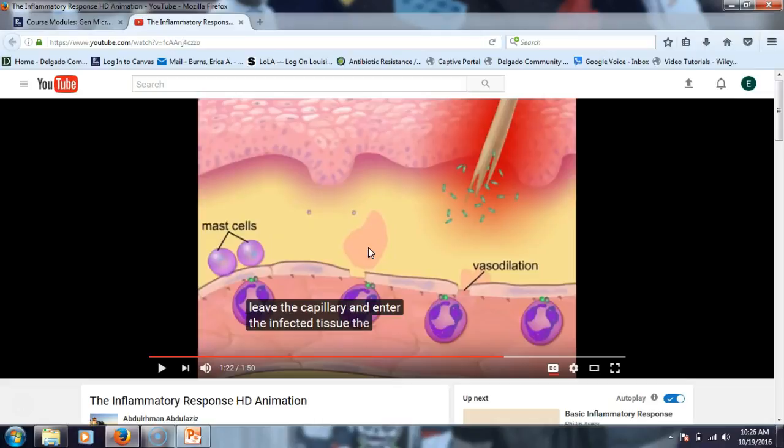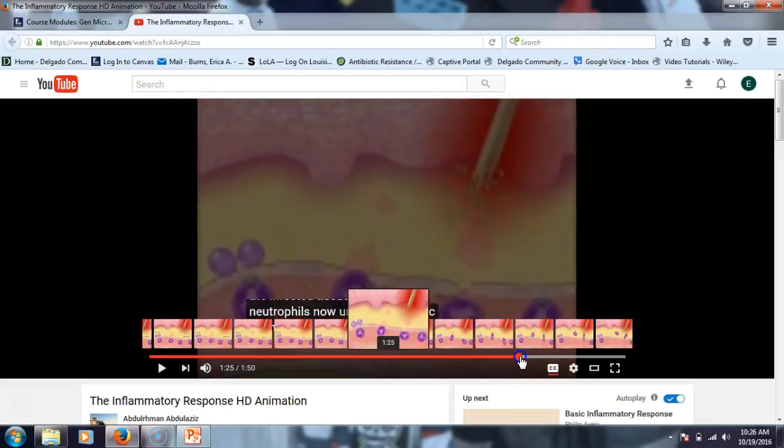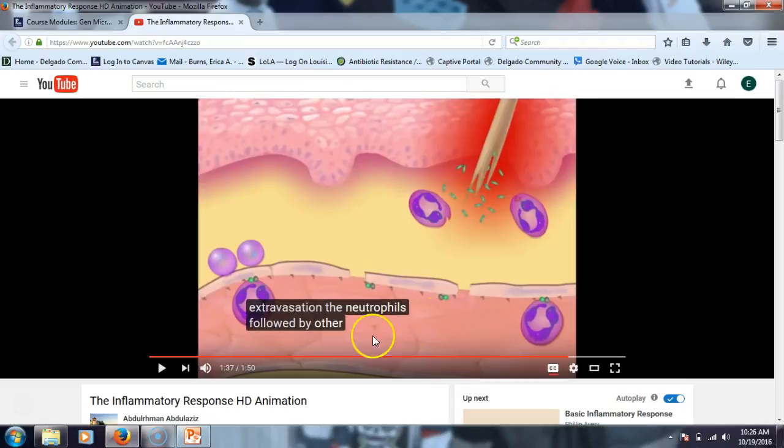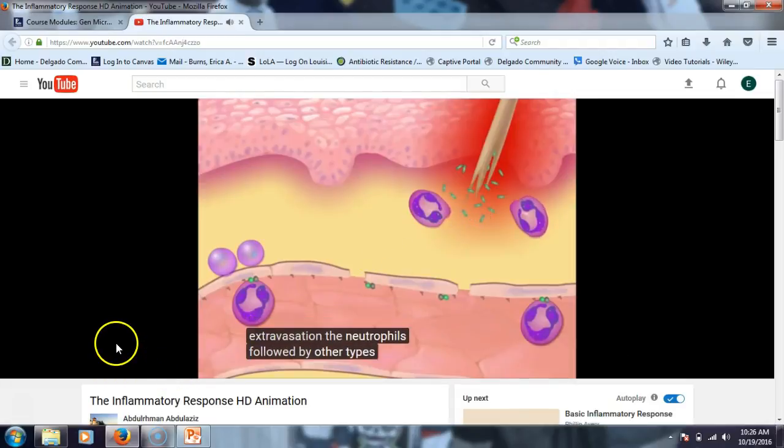So now, one more question, right? What's the last question? So we got these white blood cells here. What do they do once they get here? Yeah, it's called phagocytosis. We're going to go through the specific steps of the process later in this chapter. But as you see here, they literally eat the invading microbes.